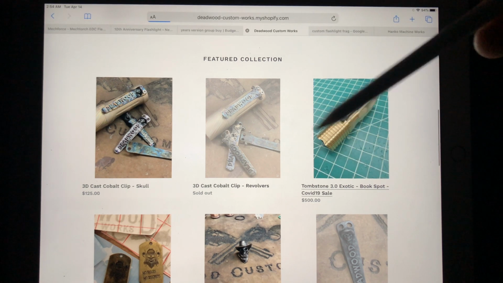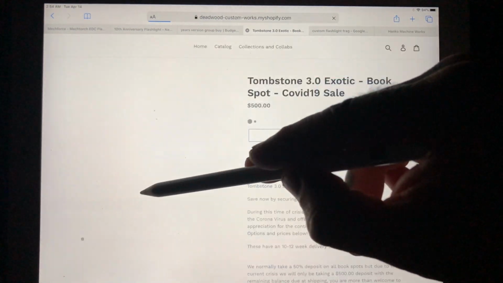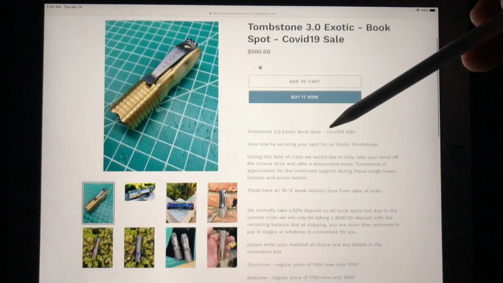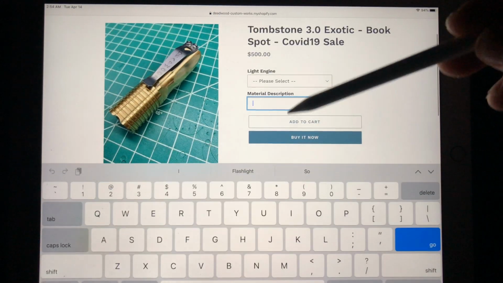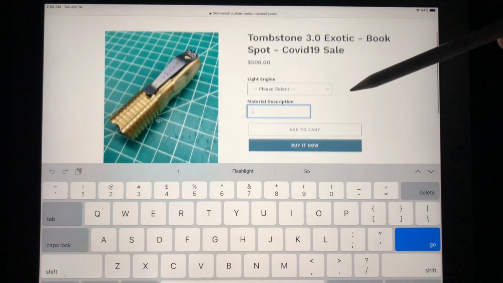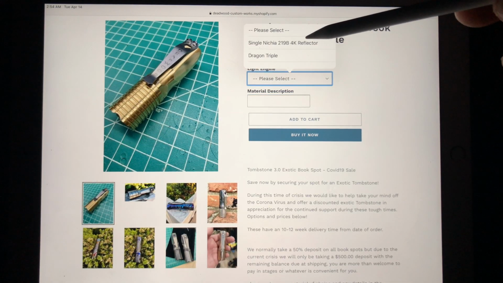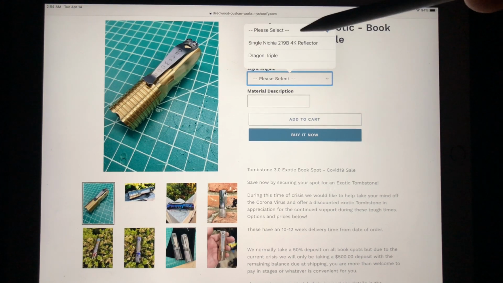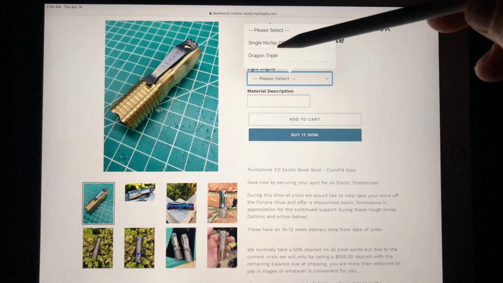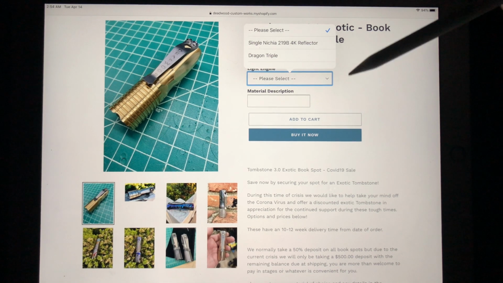A very nice light. Again, $500. I would definitely go with a 3D cast cobalt clip skull, so that's an extra $125. There you go. You can change materials and stuff if you want to. So as far as the light engine, again, single Nichia, I'm not sure how you say that. And then Dragon Triple. A lot of people have told me that the Dragon driver is really good, so I'm assuming it's probably the one I would go with.